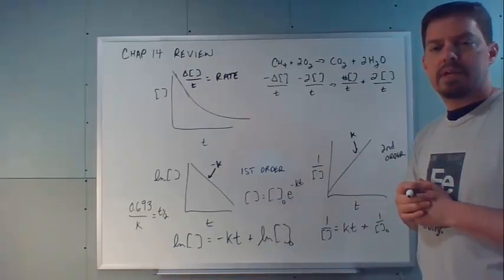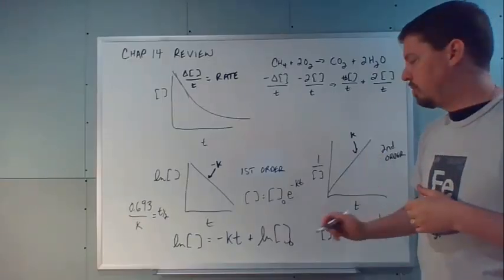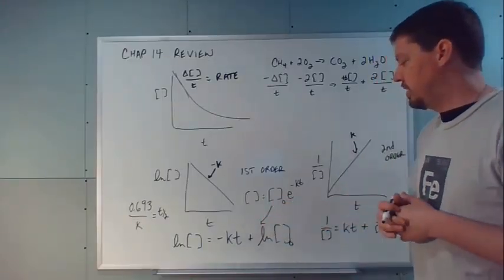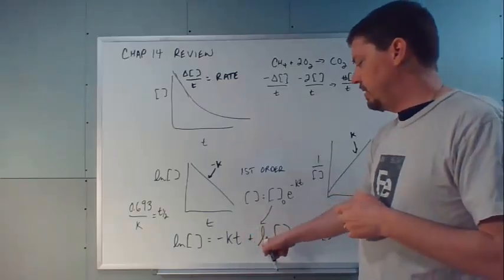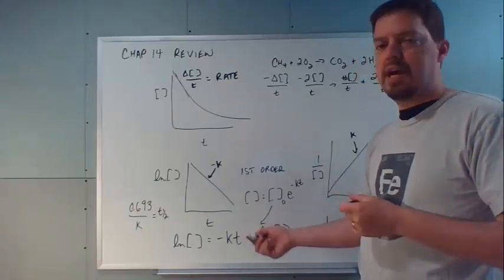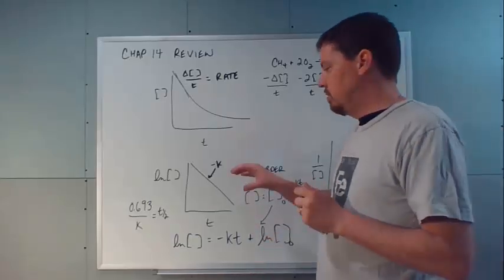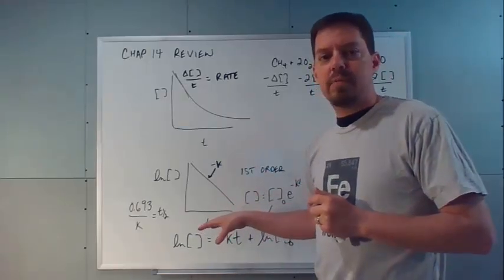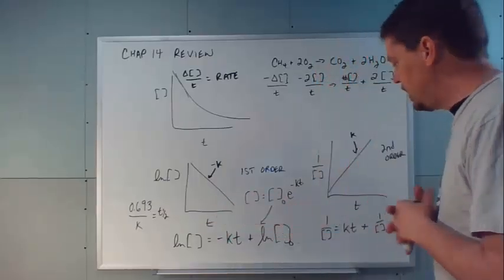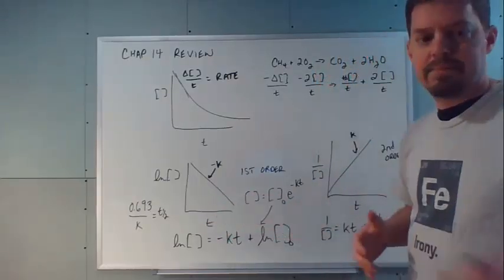So, sometimes they'll throw it at you in the exponential form. Just know that these two things are the same. You're just setting it up differently, and the exponential function is the opposite of the natural log, so you can go figure it out from there. So your first order situation is the one most likely to turn up. All right, so there's the integrated rate law.